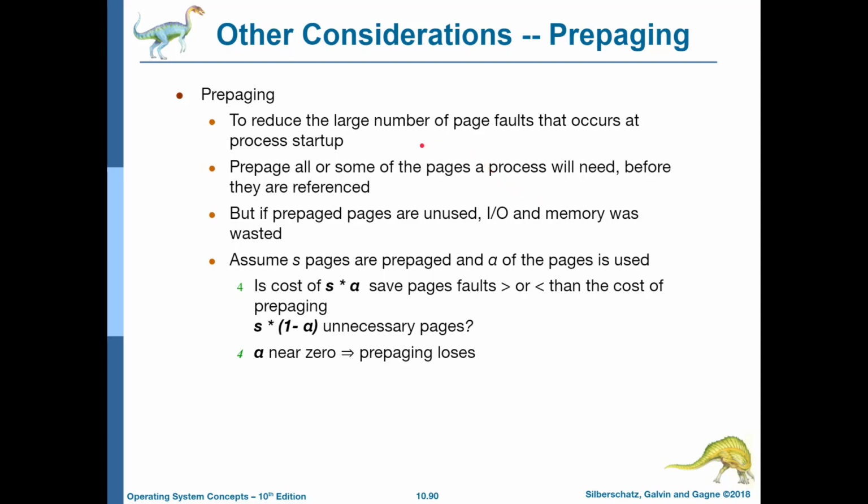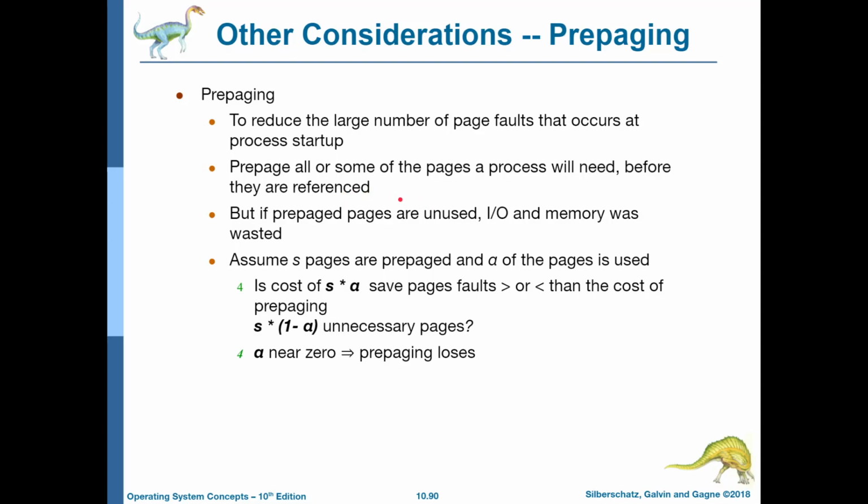So, some things we need to consider. We may want to consider, with our virtual memory system, prepaging. Prepaging helps us get data into physical memory before it may actually be needed. There's a little bit of prediction going on here. Hopefully, this reduces the large number of page faults that occurs when a process starts up. So the way this happens is we pre-page, on process startup, some of the pages that a process will need before they are referenced.